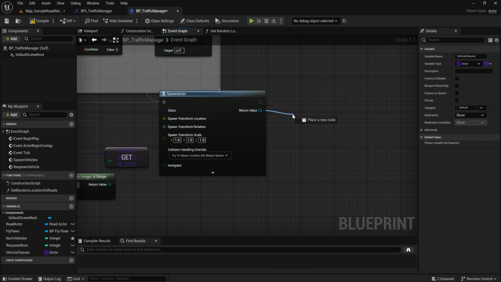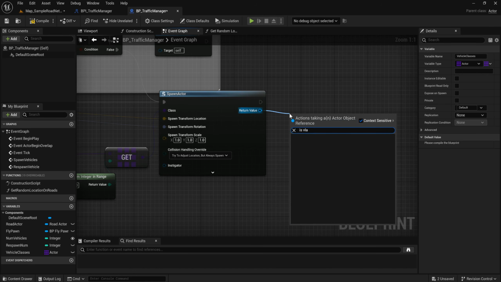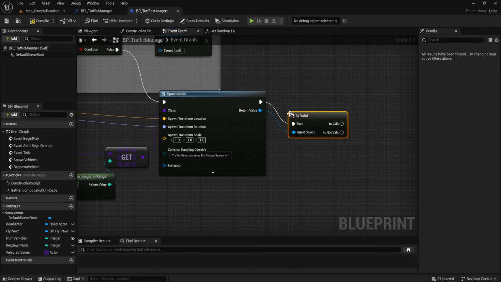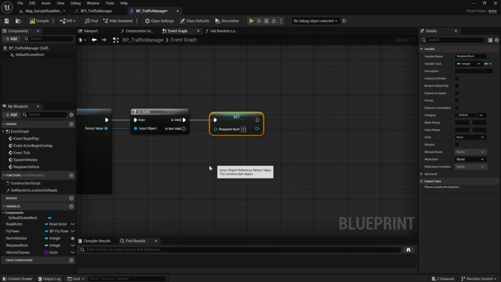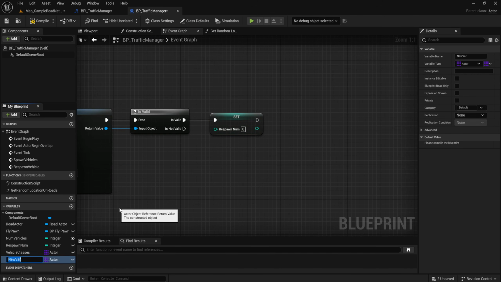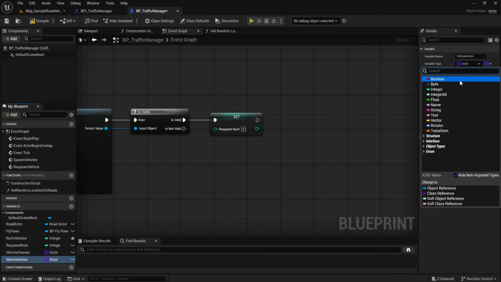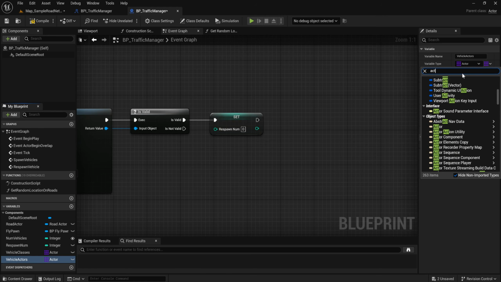Then call is valid. Set respawn number to 0 after we spawn it, and add a variable we call actors, and this variable type is actor object reference.